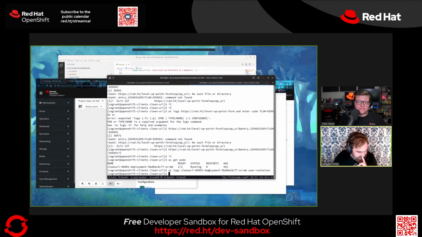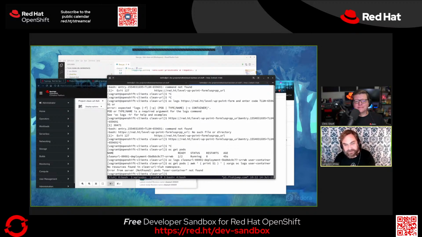One of the other things that I may go file a bug about is this construct here, which is also kind of annoying. Or maybe I need to find a way to write, not an alias, but a bash function. Because what I can't do is deconstruct this and get this, because the user container has to come after this. Otherwise I could say something fancy like $1, and then do xargs oc logs, and I could even put the user container here, but I can't put it after particularly easily. So yeah, that's kind of annoying.